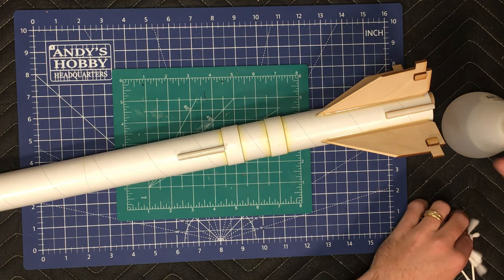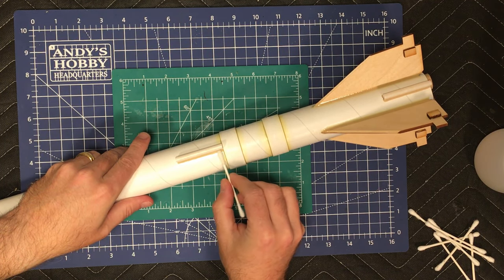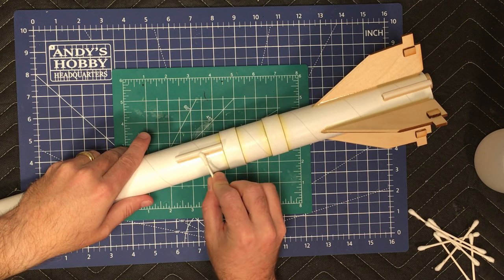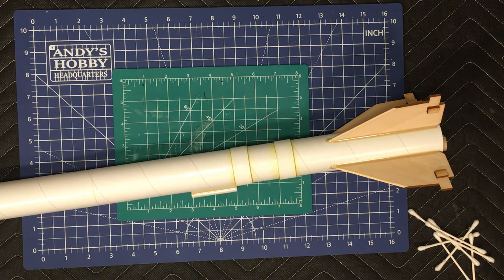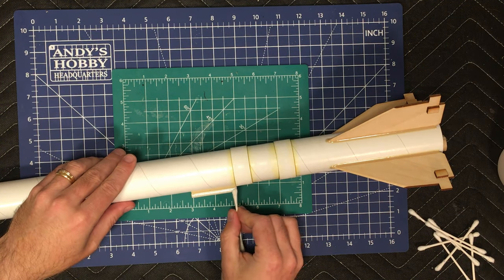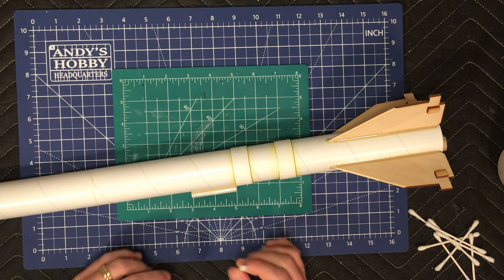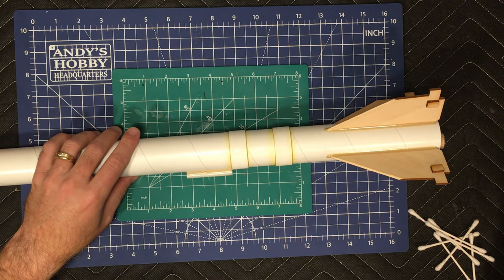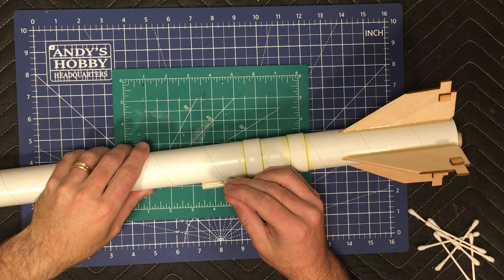I'm going to put a little bit of alcohol down just to kind of smooth out the base where it meets the cardboard, to maybe thin it out just a little bit. There is some on the launch lug I need to get pulled up. Okay, now this one had a little bit of an air pocket. I don't know if the cameras can pick that up or not. So I'm gonna take a Q-tip with some epoxy and just work it into that air pocket.